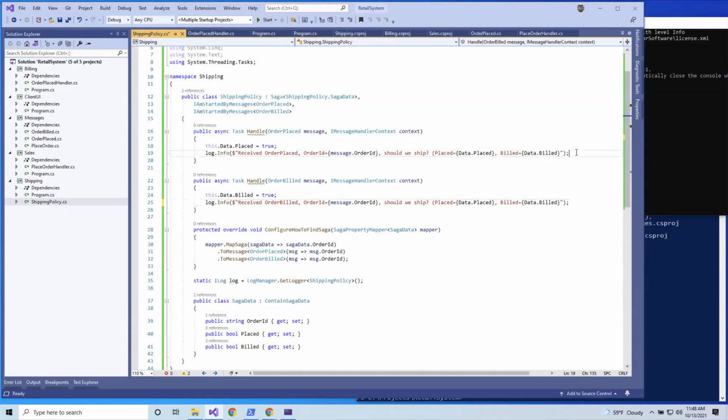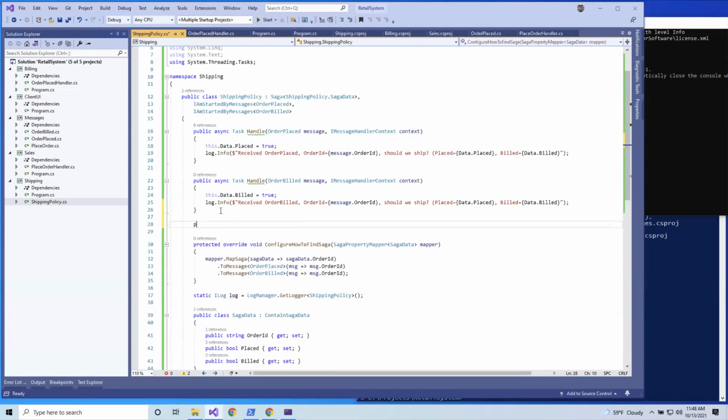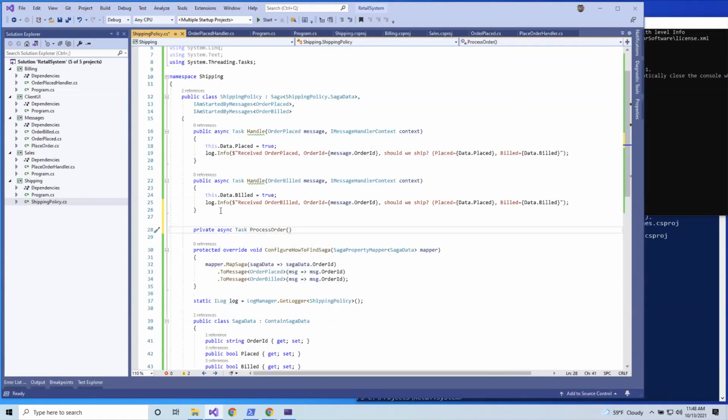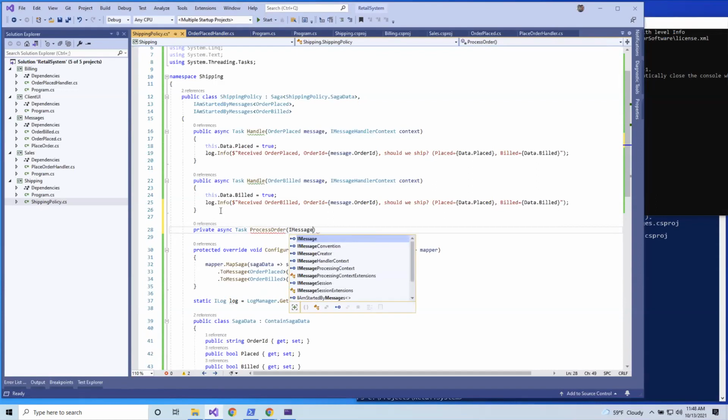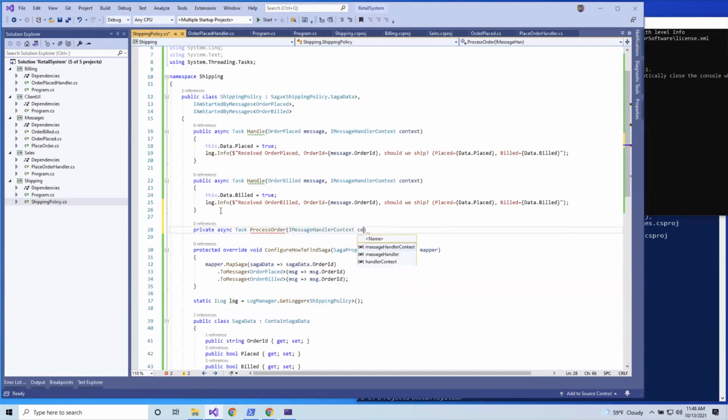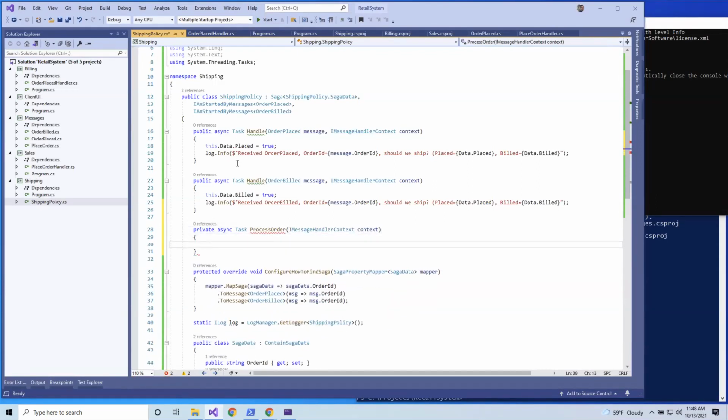Now we actually look at: should we ship? What should we do when we ship? So I'm going to introduce another method called private async Task ProcessOrder, and I'm going to pass in the IMessageHandlerContext. This is going to be called by both of these methods.